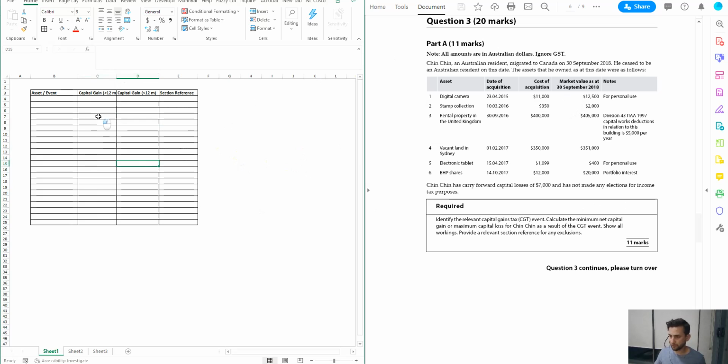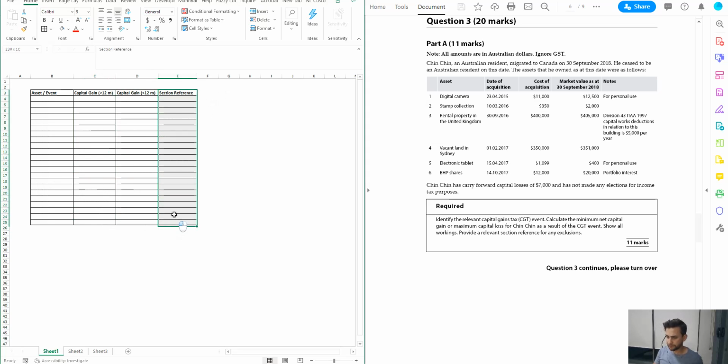Now I've got this little work paper over here. You can see I've set up my table. First of all, the asset or event that's occurring. Then the capital gain. The reason I've split the capital gain into two columns is because some are going to have the CGT discount if you hold the asset for 12 months, and some aren't. Rather than dividing by 2 in every single calculation, we can just do it all at the end on the total. We'll add them all up, and for those held greater than 12 months, which get the discount, we'll just divide by 2. For the other ones, we'll just sum them up.